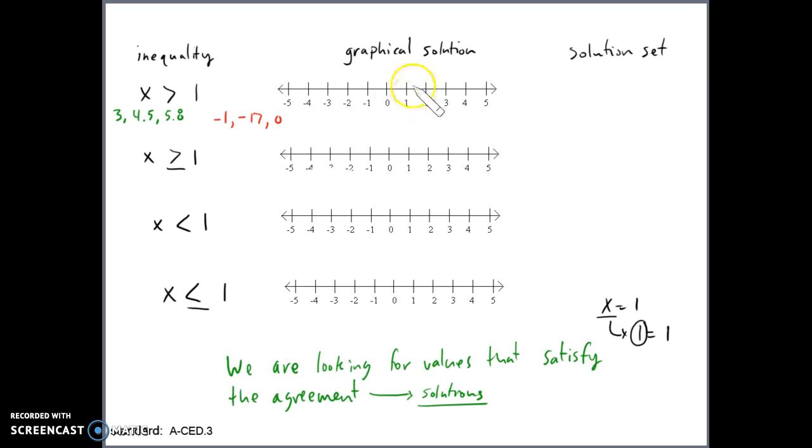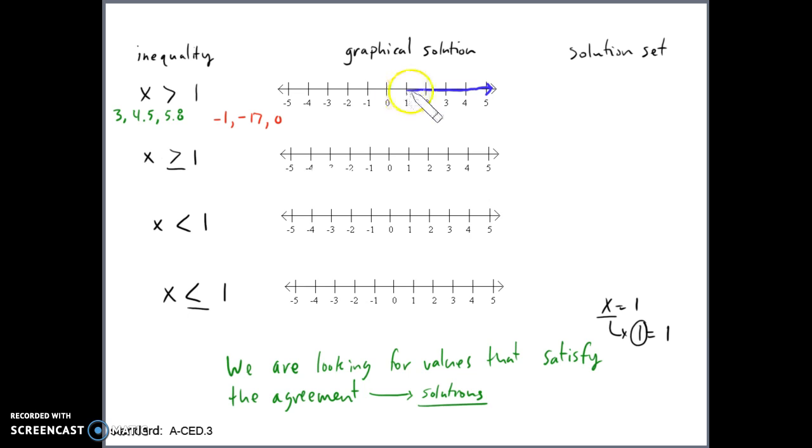So if we wanted to graph the solution on a number line, we would want to highlight all of the numbers that satisfy the inequality. Because we're just looking at all numbers that are greater than 1, what we would do is go to where 1 is on the number line, and we're looking for all values that are greater than. So all of these values to the right of 1 all the way to positive infinity are values that are part of the solution. What about 1 itself?